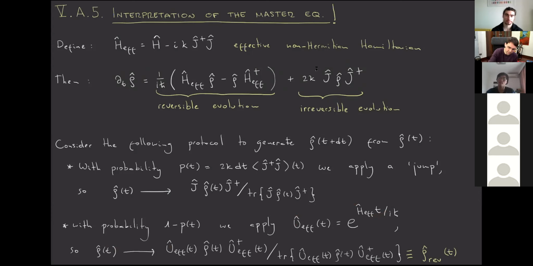On the other hand, this part in here, this is not reversible. So let me call it irreversible. Why? You can understand it very easily, because to reverse this evolution, I would need to apply the inverse of this operation, this jump operator. But in general, jump operators do not have an inverse. For example, we have seen the jump operator A, the annihilation operator. So this means that you apply the annihilation operator to your state, you remove one photon from your state, okay?